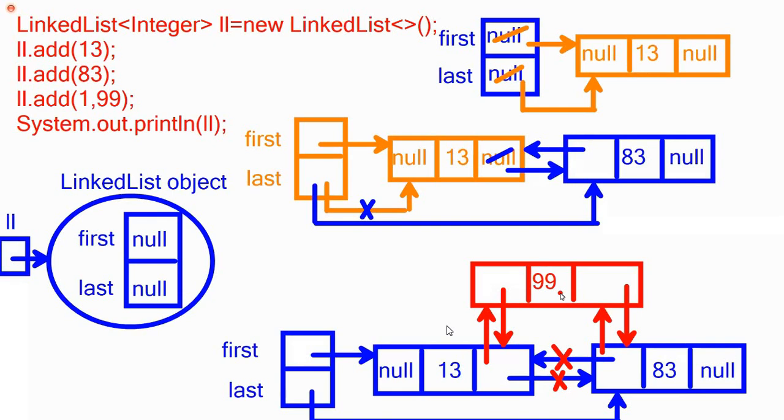But data is not shuffled. No? Without shuffling of data, the element is inserted. Suppose 1000 elements are there in an array list. If you insert at the 0 place, 1000 elements are shuffled. But here, no. Suppose at the 0 place you want to insert. Another node is created. This node address is placed here. This node address is placed here. This will point to this one. Over. This link is broken. Now, without shuffling of data, a node can be inserted.